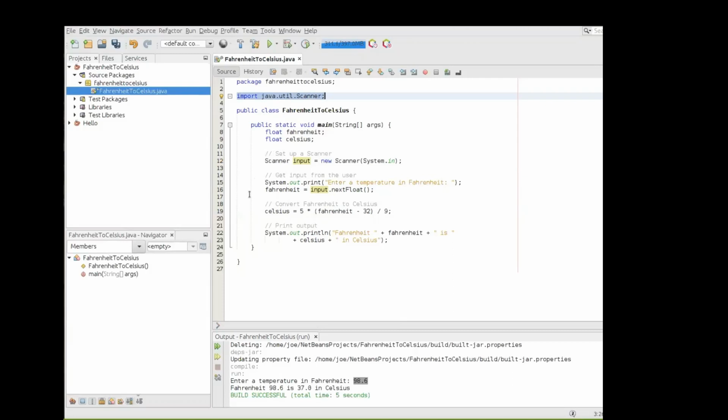Okay, now again, this is all starting to throw quite a bit of technical information at you, but we're going to go over a lot of this stuff in more detail, especially in the lab exercise this week. We're going to talk in a little bit more detail about setting up scanners and using them. But for now, the only thing to say is that what I'm doing here is I'm setting up the scanner. And then in this statement, I'm using the scanner to actually read a value that the user has typed in. And that's how we get a value stored into the Fahrenheit variable.